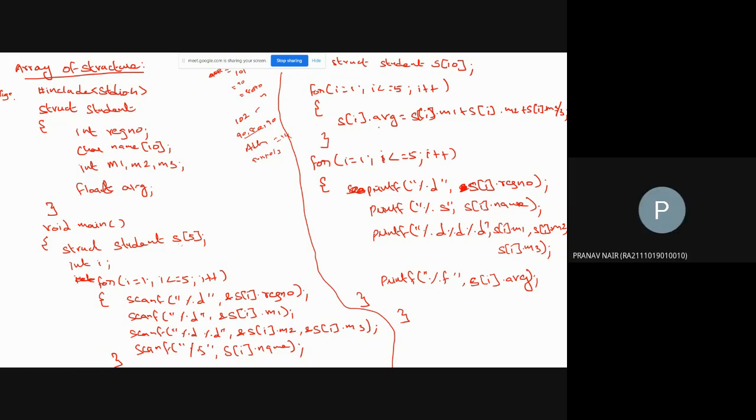Yes, sir. You have to fetch 5 employee details, the same as the student program. Create a class structure named employee. In that you can define whatever data members you need: employee ID, name, designation, everything. Then the salary you have to calculate. For that, only the basic pay you get from the user.